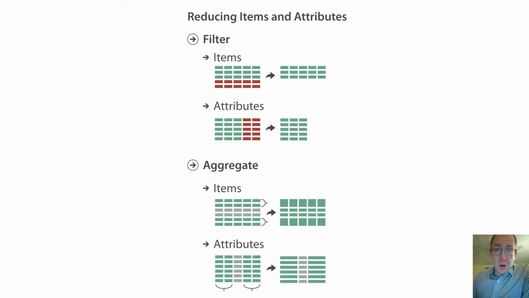So for both filters and aggregates, we can either filter or aggregate by item. So, remove all ITEC5207 seminar students that are PhD students, for example. That's removing items. Removing attributes would be remove all the emails and all of the student numbers from the list of ITEC5001 students. The attributes of those students are removed, some of the data that we need.